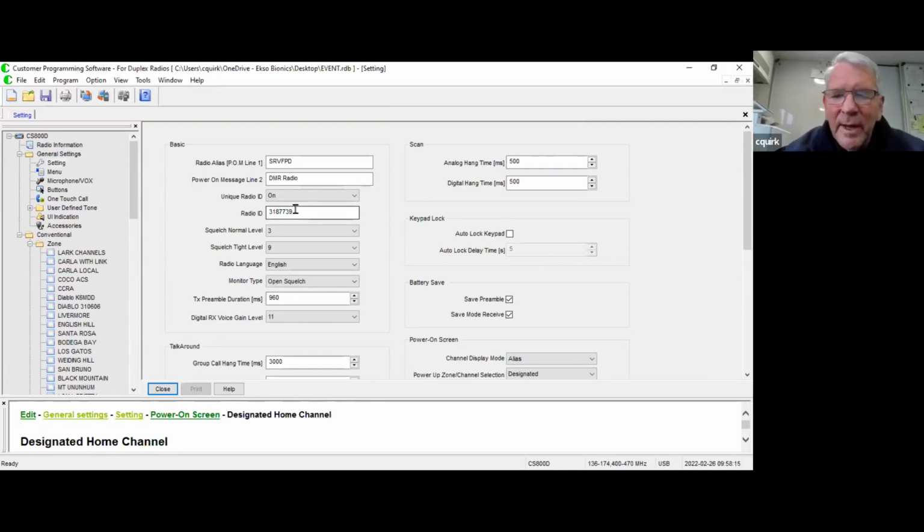Don't worry about it. But if you have multiple radios and there's a good chance you'll be keying up at the same time or in close proximity, you've got to have different numbers or bad things happen. You'll sit there and go, why doesn't this radio work? Then you'll start doing things to it, and suddenly it recovers because it timed out. And you go, oh, yeah, that's how that works.